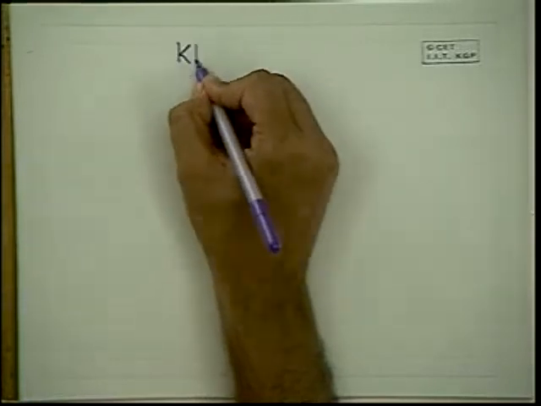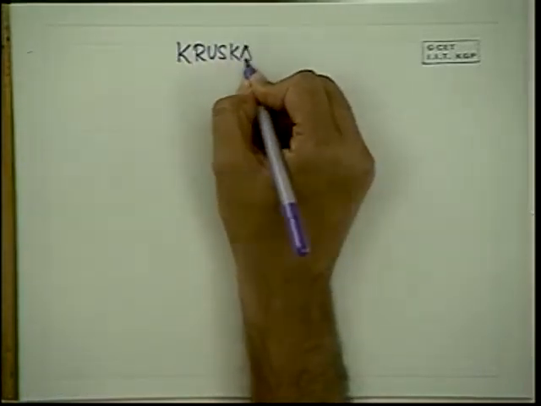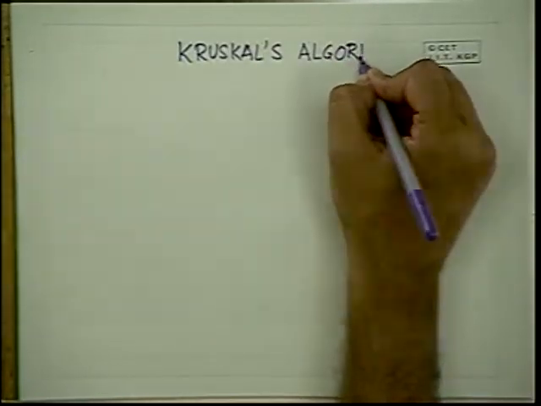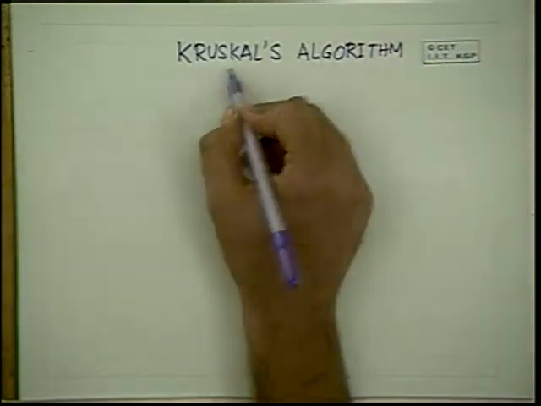We have seen only one algorithm for minimum spanning tree, which is called Prim's algorithm. But there is another algorithm for constructing the minimum spanning tree, which is called Kruskal's algorithm. So I'll just give you the algorithm today, and in the next class I'll continue on this, because Kruskal's algorithm needs some sophisticated data structure for certain operations, which we will see later. So now I'm going to tell you Kruskal's algorithm for minimum spanning tree. Algorithm for MST.